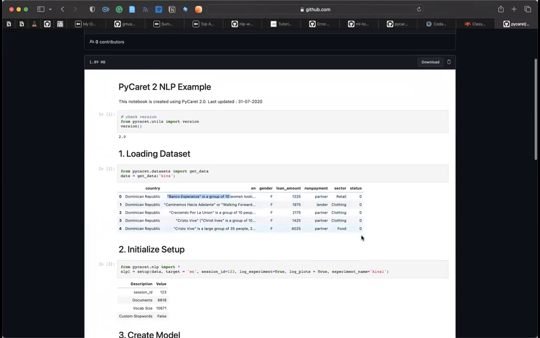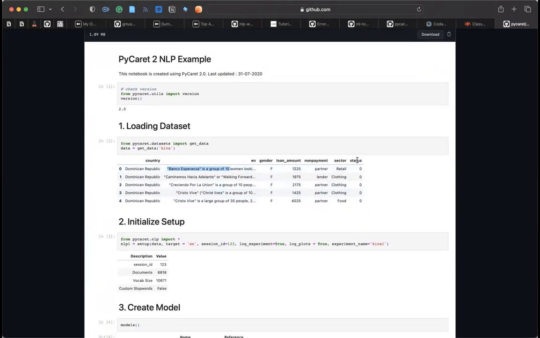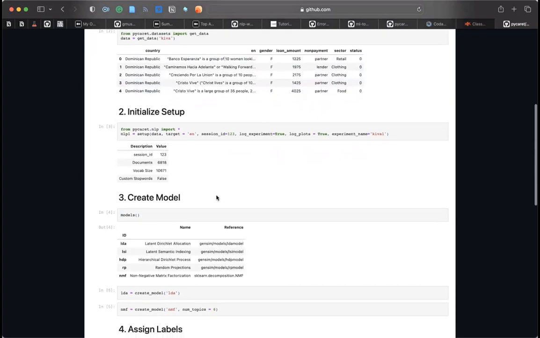I think this is what they want to predict, and this is the text they want to work on. Because they say NLP, you can see they do setup. You can see the data target is English. If you are using Hausa, I don't know if it supports Hausa or not. So this is the target.